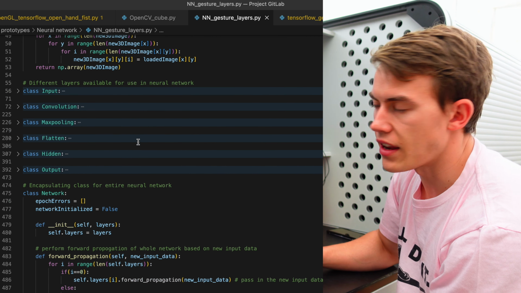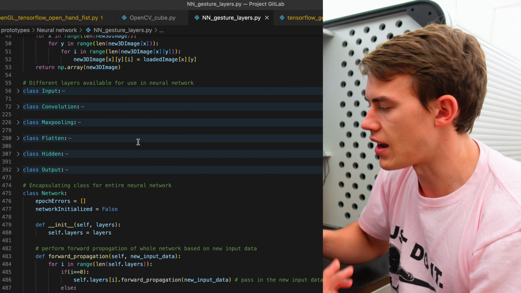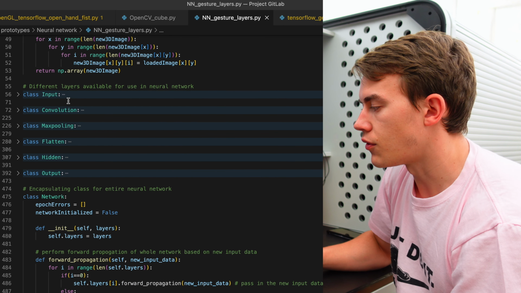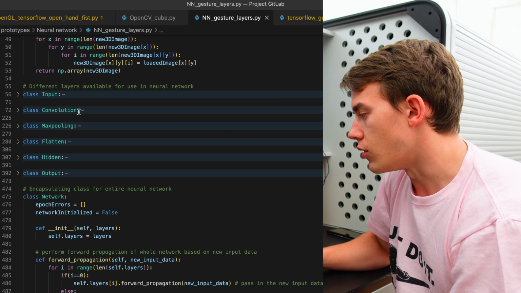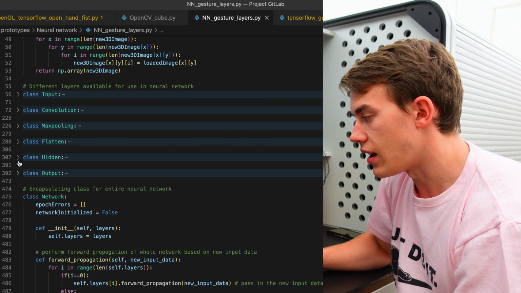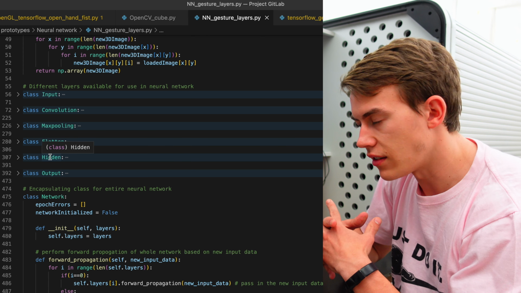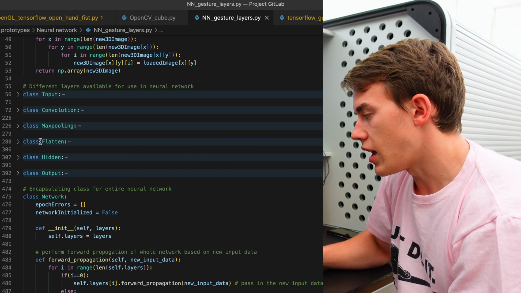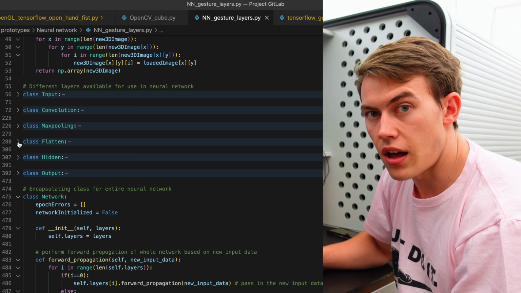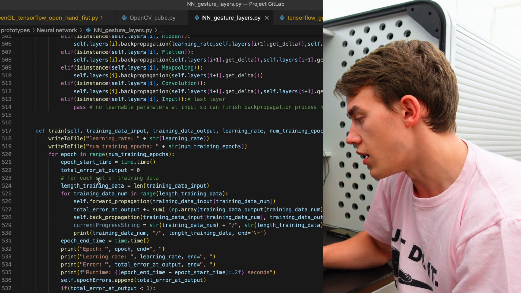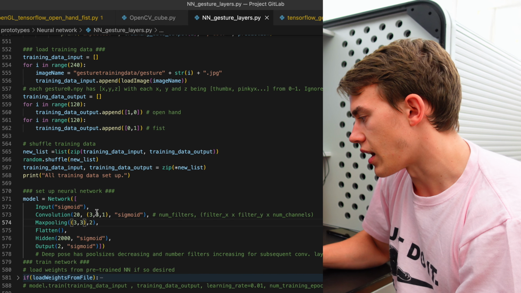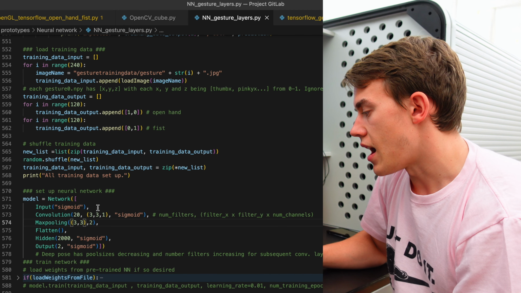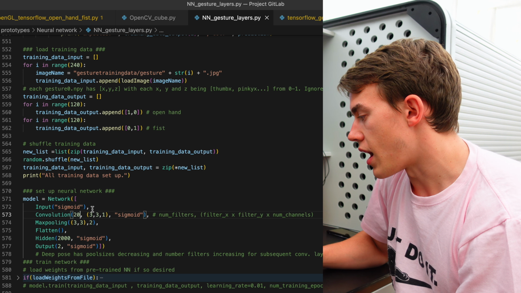And so I've designed it off of Keras, the TensorFlow library, but basically with different classes for the different layers available for use in the neural network. So input layers, convolution layers, max pooling layers, flattened layers, normal hidden layers for a fully connected network, and then an output layer. And in each one of these different classes of layers, which you can use later on when you define your network, over here I can say I want a convolution layer that is 20 filters wide.